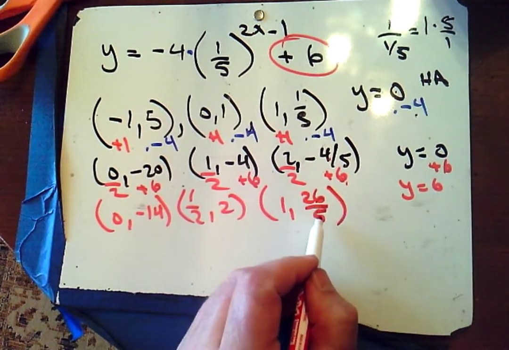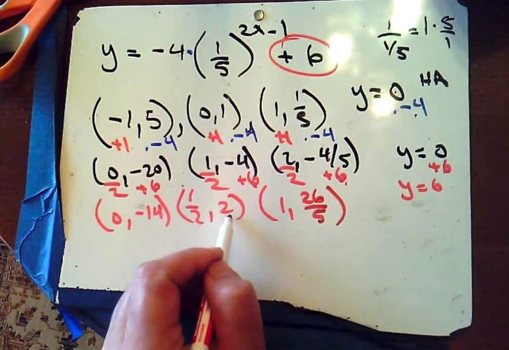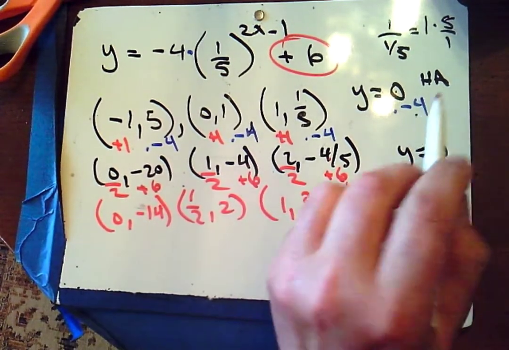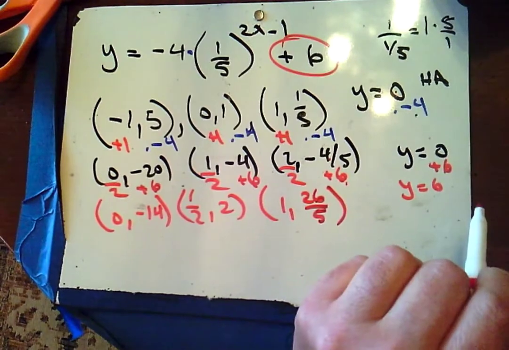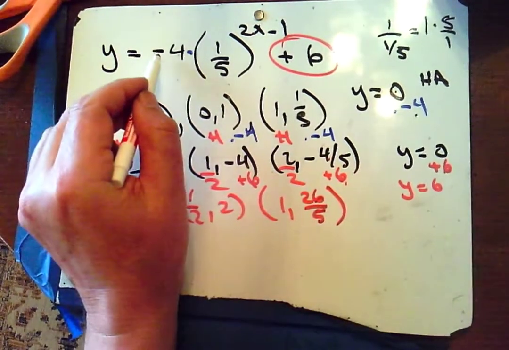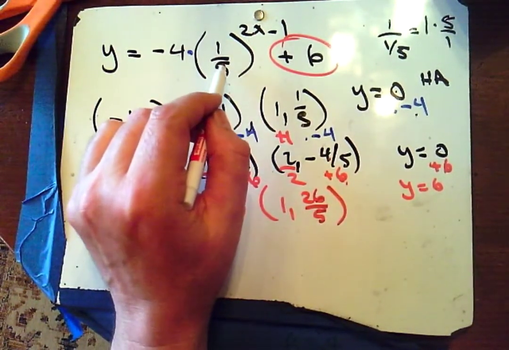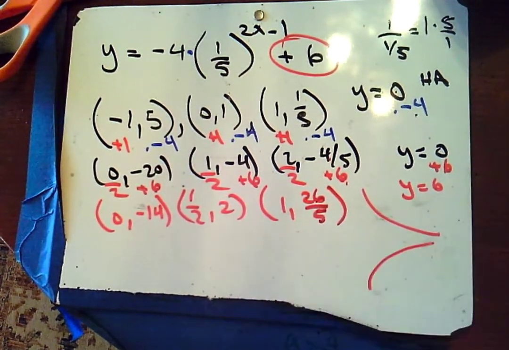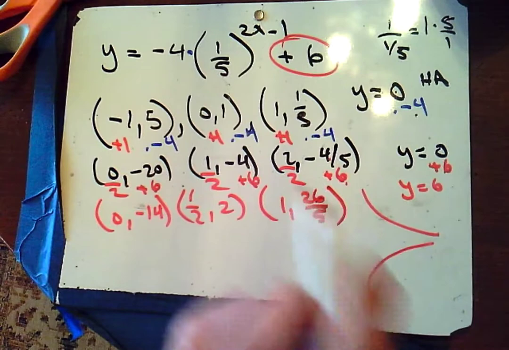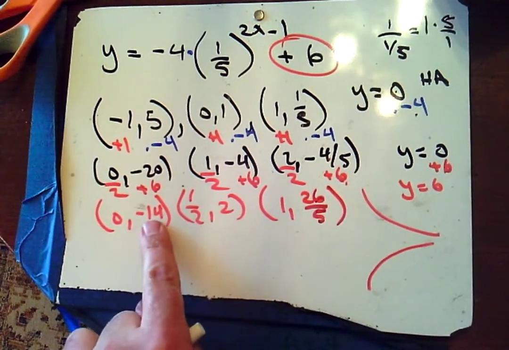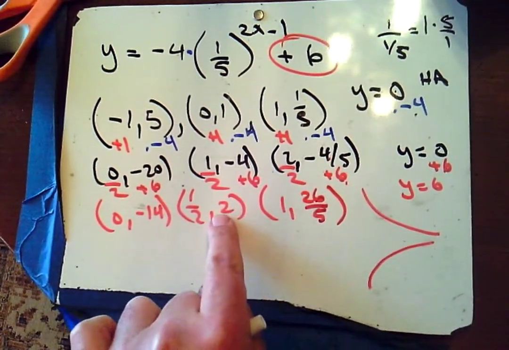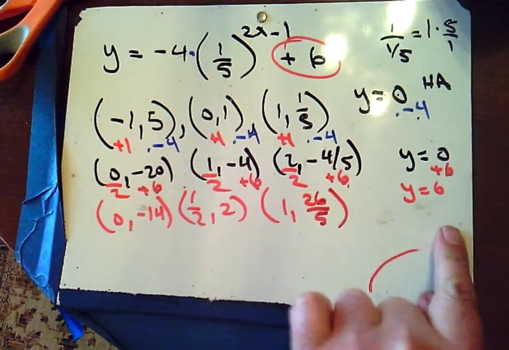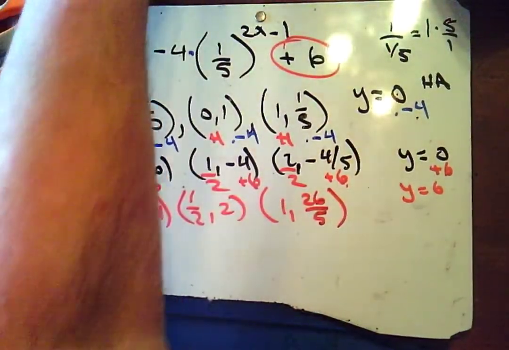Okay, so this is a very big number. This is more than 5, which is more than 2, which is more than negative 14. I thought we said that this was an exponential decay function. Well, we reflected our exponential decay function. So instead of being this, we've got something like this. And that makes sense to me because this number goes over here, and this one here, and the biggest y value goes over here. So let's graph this.